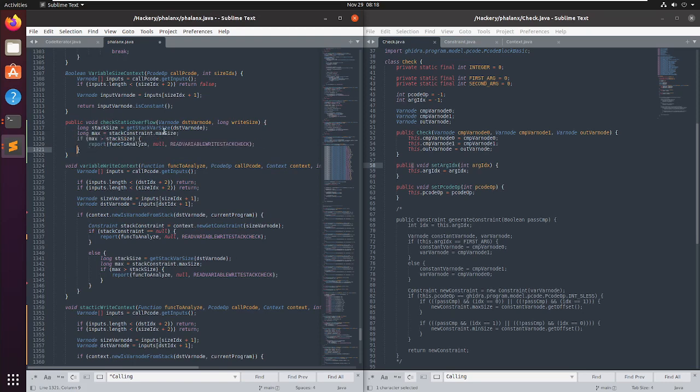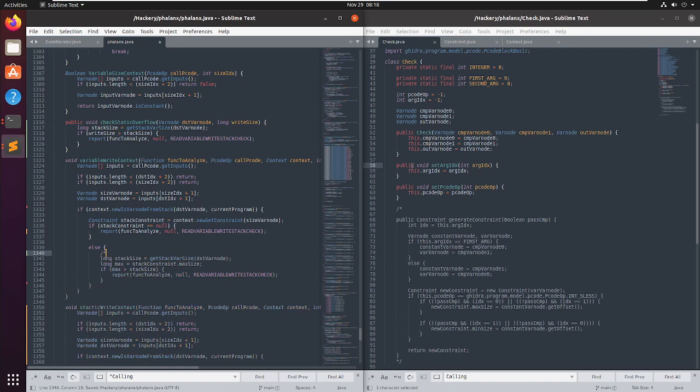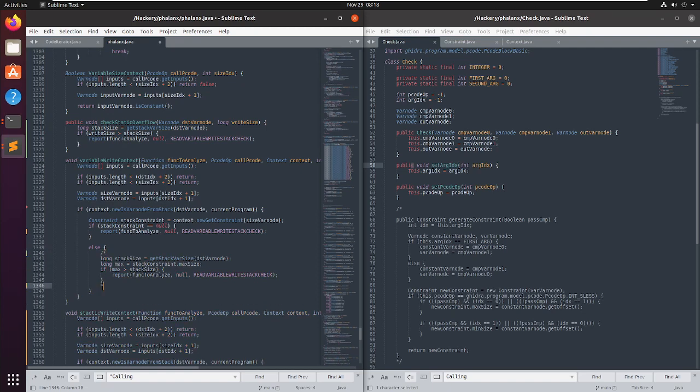Stack size max equals, and we can go ahead. Just realize how we're doing against stack var size might give us some issues, but we will look at that for another day. Actually, I will look at it right after I get done with this.